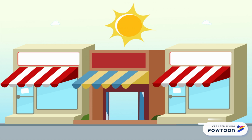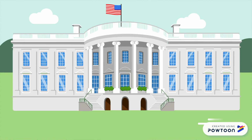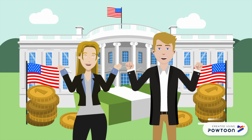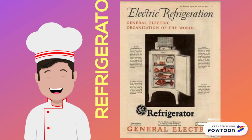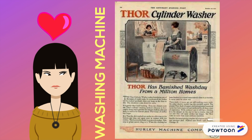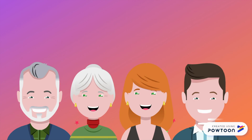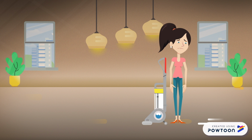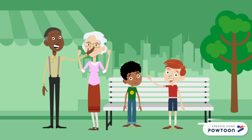Nevertheless, easy credit came to change this behavior during the 1920s, which was a period that the United States was full of prosperity. At this point, new inventions such as automobile, refrigerator, toaster, washing machine, vacuum, radio, and television were being created to provide convenience to Americans. So, most of tedious jobs that might take hours to do were now able to be done much quicker and easier. As a result, their leisure time was increased.